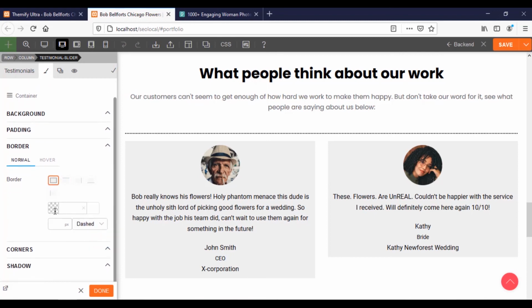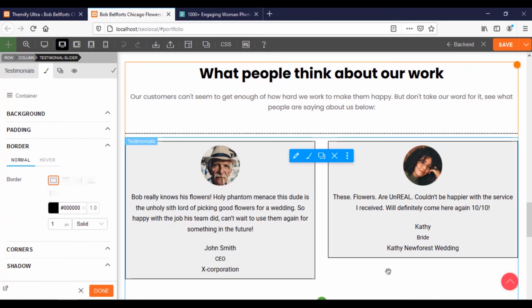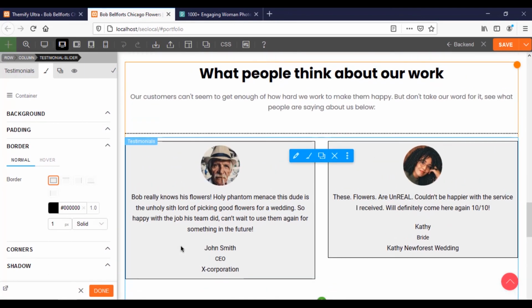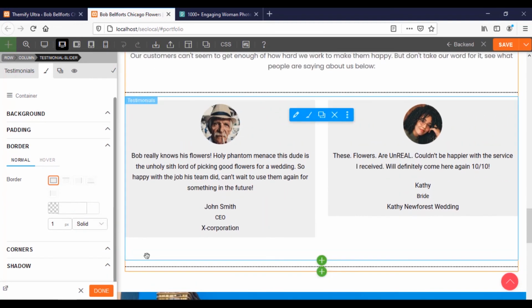Go for dashed, maybe black, and then 1 pixel, 2 pixel, or maybe even just a solid line. I don't know. I don't like how they're different heights. I might actually push that text down so that it would make them the same height, and then I might be a little happier with it. But that at least makes it accentuate a tiny bit more, because that looks pretty clean right there.